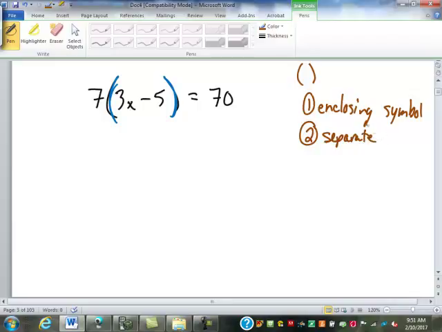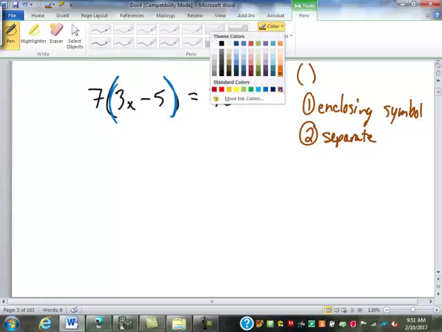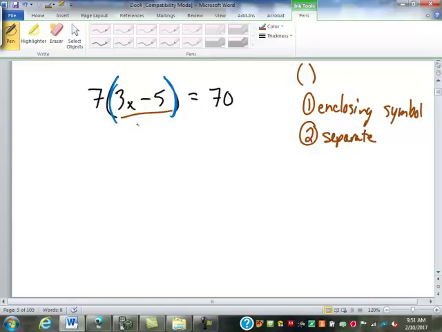So what it is doing is separating that number, the 3x minus 5 is really a single number, from the rest of the problem. Remember, we did that with some of our negatives as well. We put them in parentheses to keep them separate. So if there's nothing to do inside the parentheses, then we have to ask, is there anything that needs to be done to the parentheses? And in this case, there is. It's being multiplied by 7. So 7 times 3x minus 5, you can think of 3x minus 5 as really just a single number.